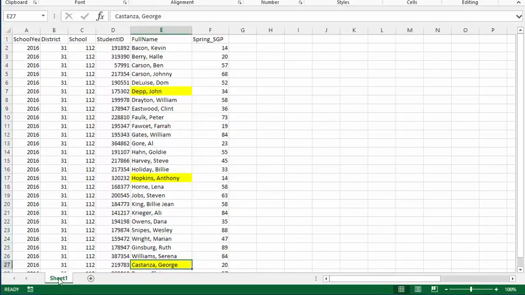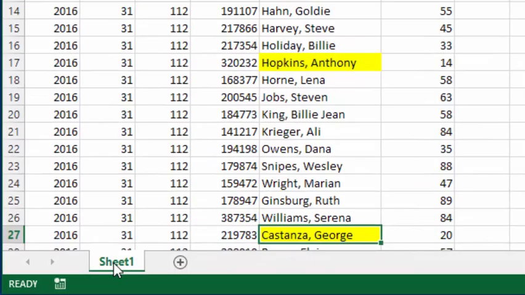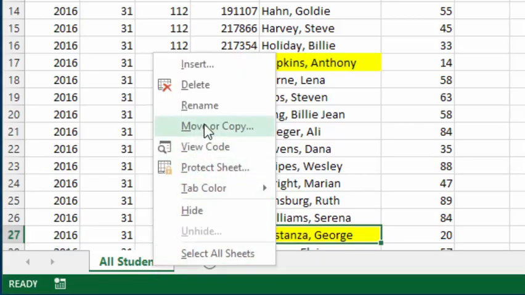Now that you've saved, let's rename this sheet. Go to the bottom of the sheet and hover over the name of the tab, Sheet 1, and right-click. Go to Rename and type in All Students. Once you've completed that step, click Save again. We're now going to make an identical copy of this worksheet that will be used to calculate the SGP median of your verified roster. To do this, right-click over the All Students tab and select Move or Copy.